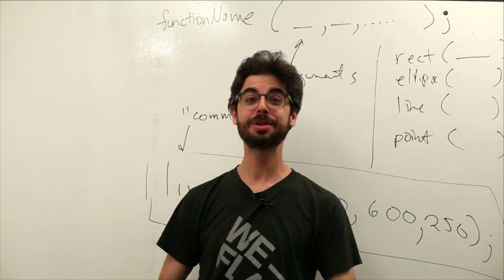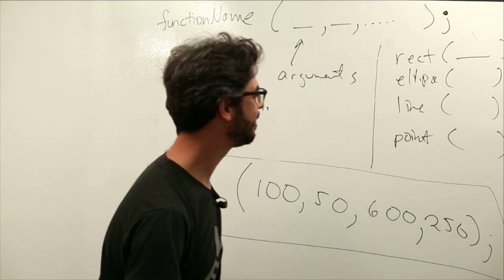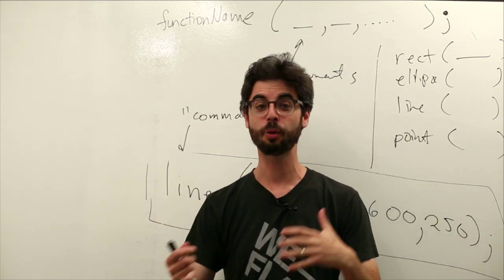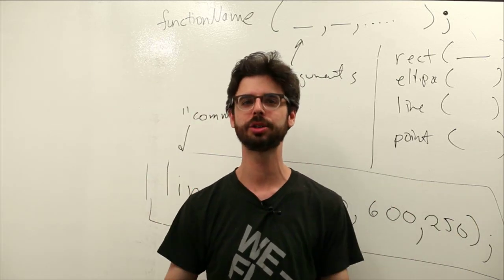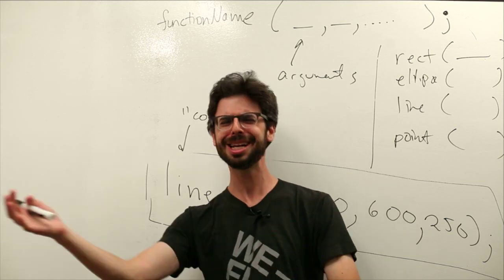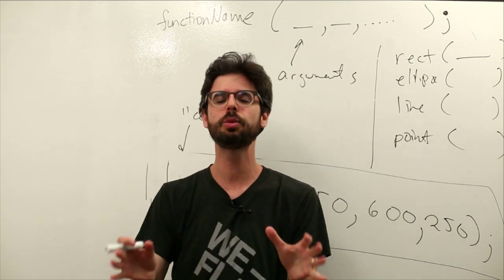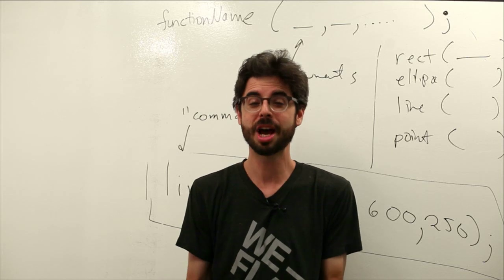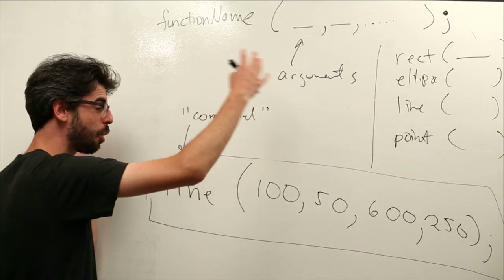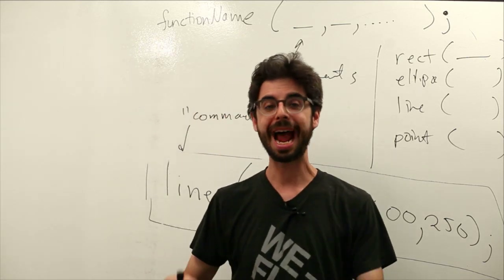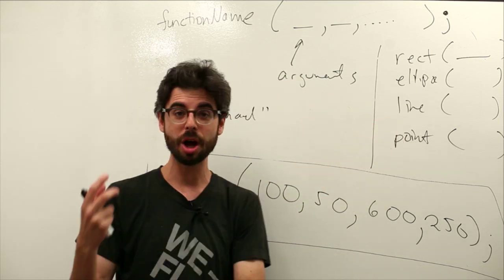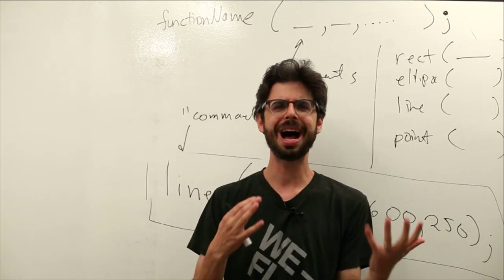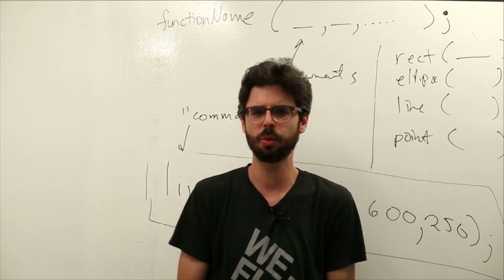So we're ready now to take a look at processing itself and see if we can take some of this knowledge and apply it in processing itself. Write some code, draw some pictures to the screen. So what is processing? Where do we get it? How does it work? This is what I want this video to really cover, to get you comfortable, to make sure not only do you have the basic understanding of the coordinate system and how to write some functions that will draw to a window, but also how the processing software and environment actually works as well.